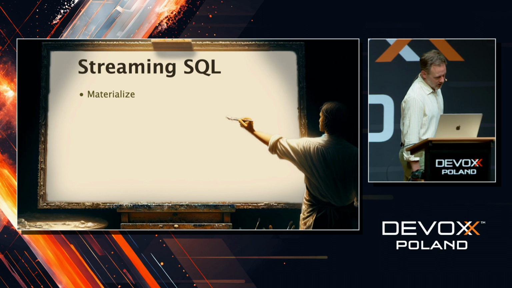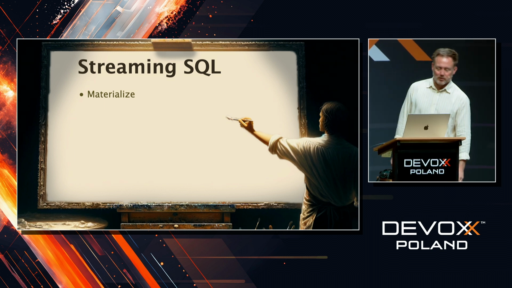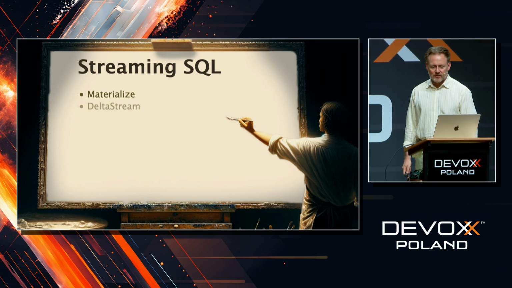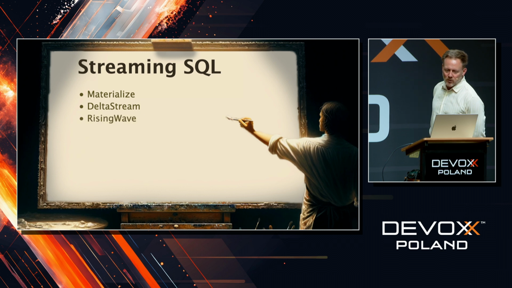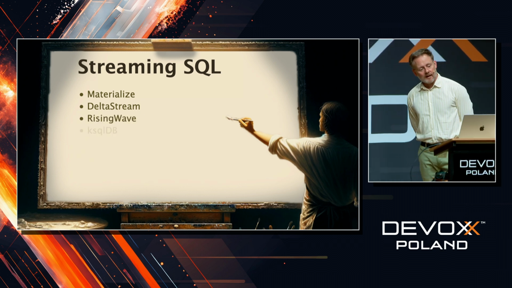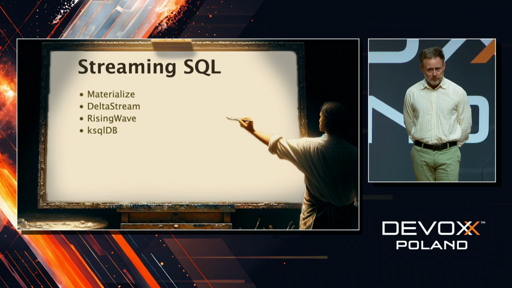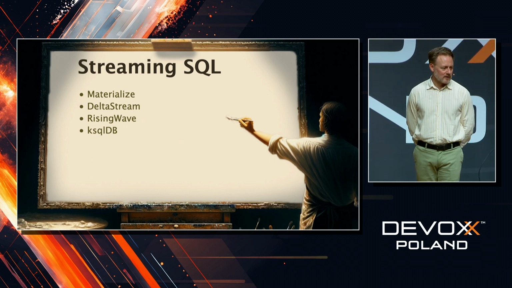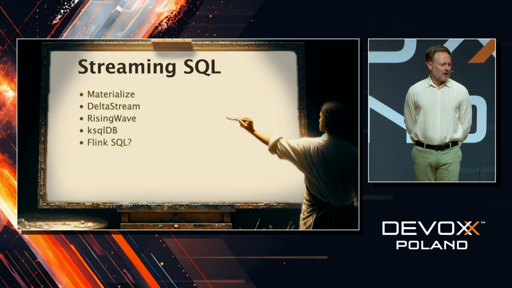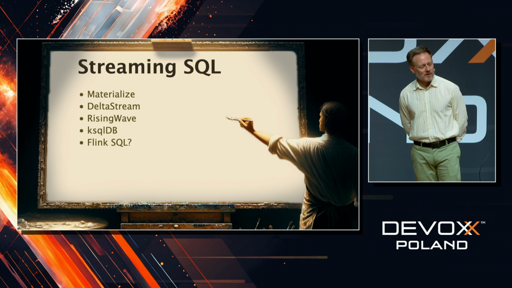We've got a service product startup named Materialize, one called Delta Stream, one called Rising Wave. Confluent still has KSQL DB that is available in our cloud product and still a supported thing. And we'll explore whether Flink SQL belongs in this list or how it would fit. This talk without talking about Flink, there'd be a problem. But there's a question mark on Flink SQL, and we'll see why. All right, Materialize.